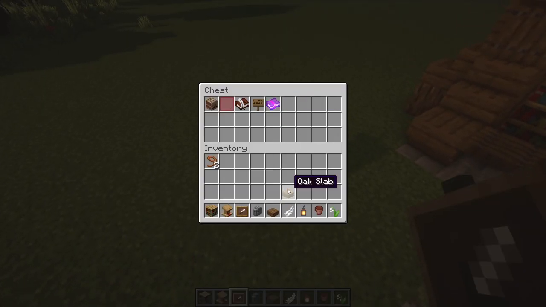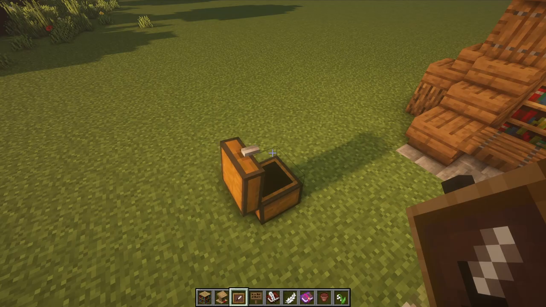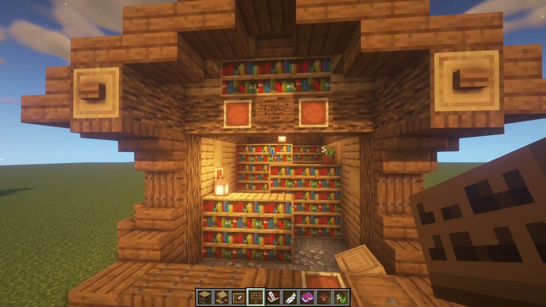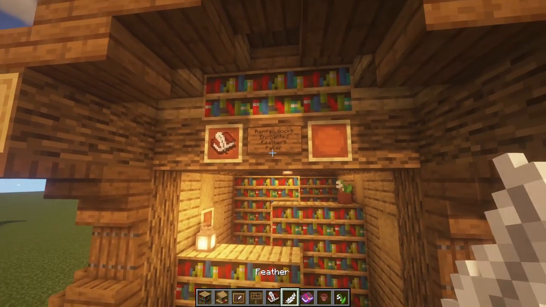Let's take some stuff out to put in those item frames. So some book and quill, some feathers, enchanted books and a sign maybe. So let's put a sign there. Let's give it a name. Rainfall Books. And what do I sell? Enchanted books and feathers and some paper. Cool. That looks nice.